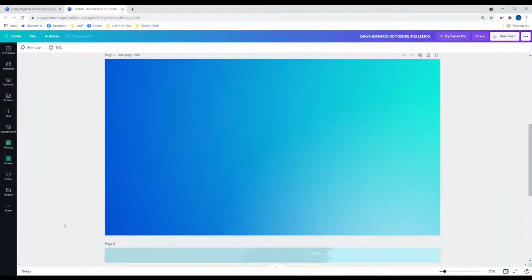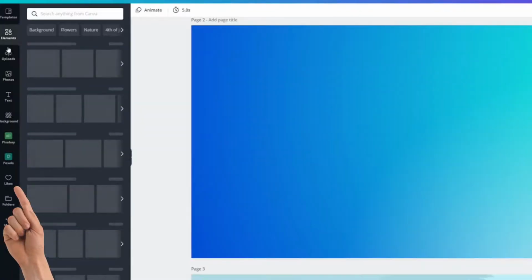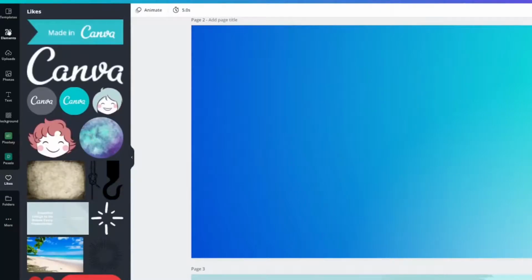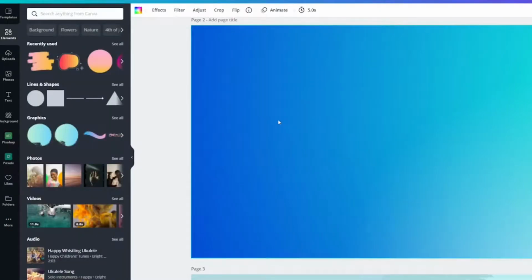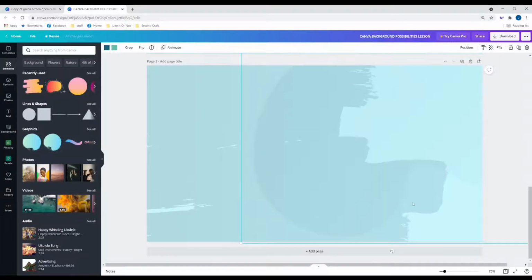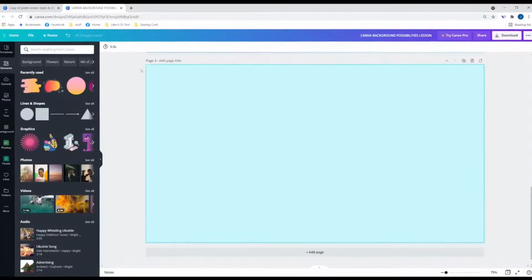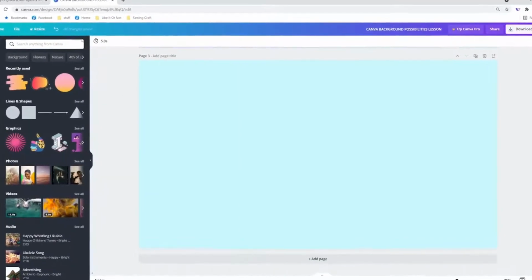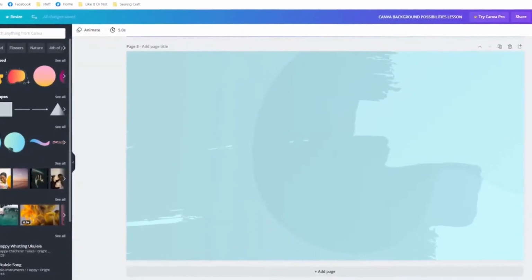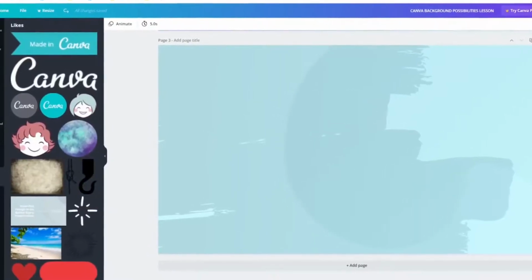The last part of this overview will take a look at the Elements and the Likes folder. You can use some elements as backgrounds, or overlay them on top of a plain background to make your background look more interesting. In one of the episodes during this series, we will dig in depth into this subject matter. I do want to show you very quickly the Likes folder.